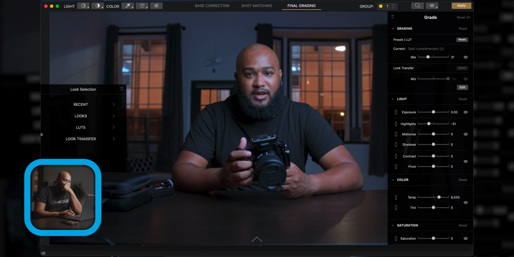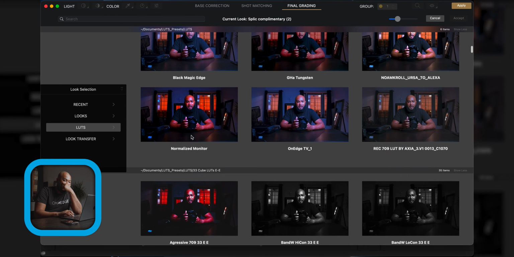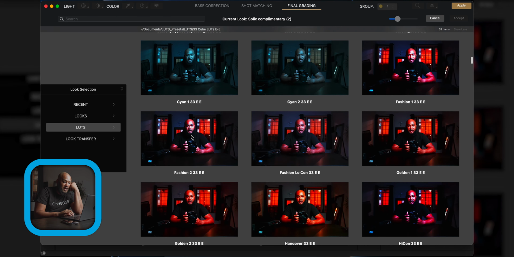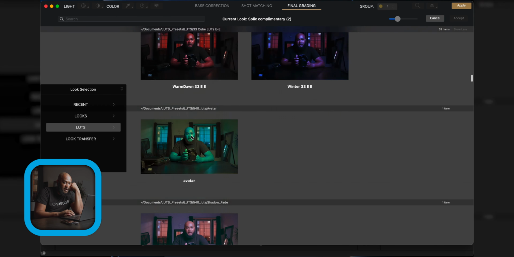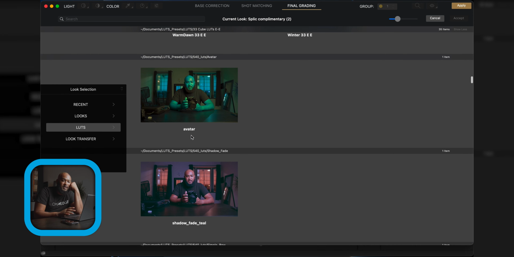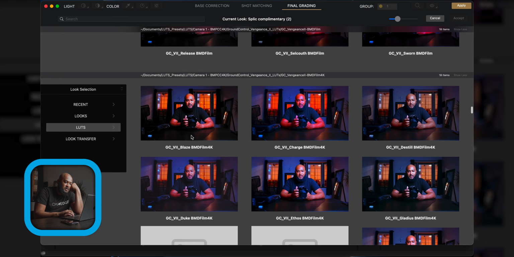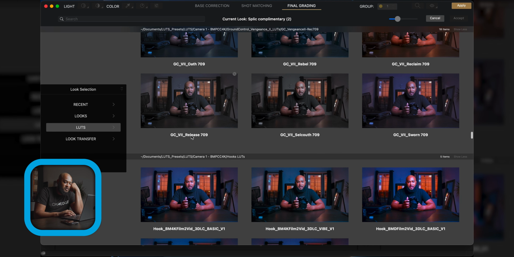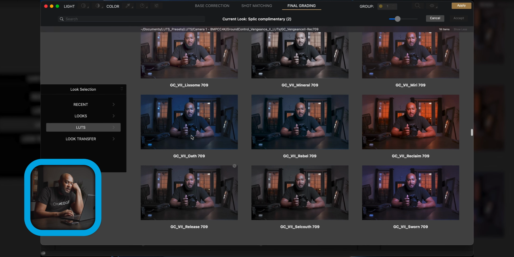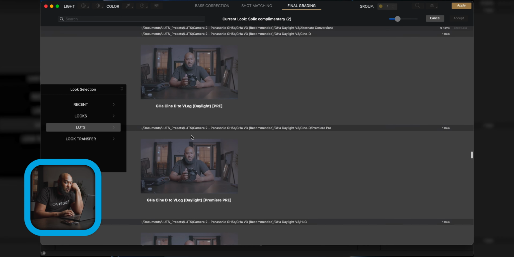Looks pretty cool. Now on here you also have a ton of LUTs. Now these are some LUTs that I installed that I already had. So I installed my entire LUT category. The LUTs that I paid for and my own LUTs I've installed in here also. And they also come with their own LUTs too. But you can do so many different looks.